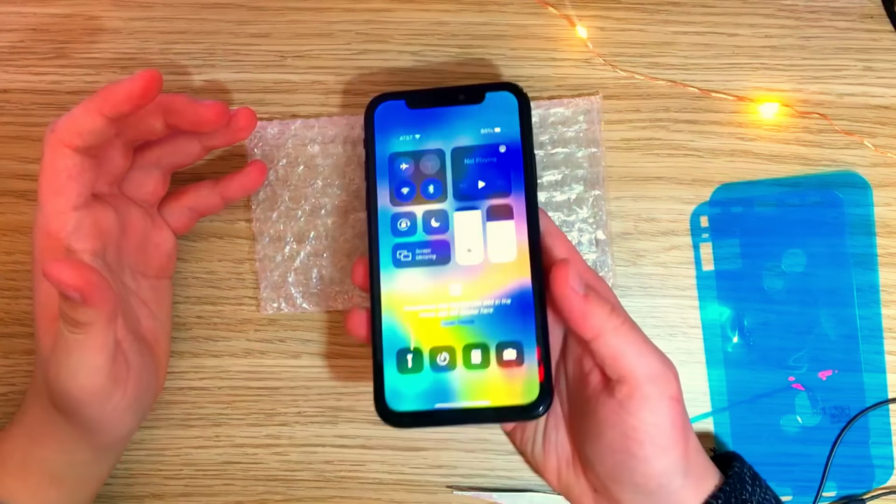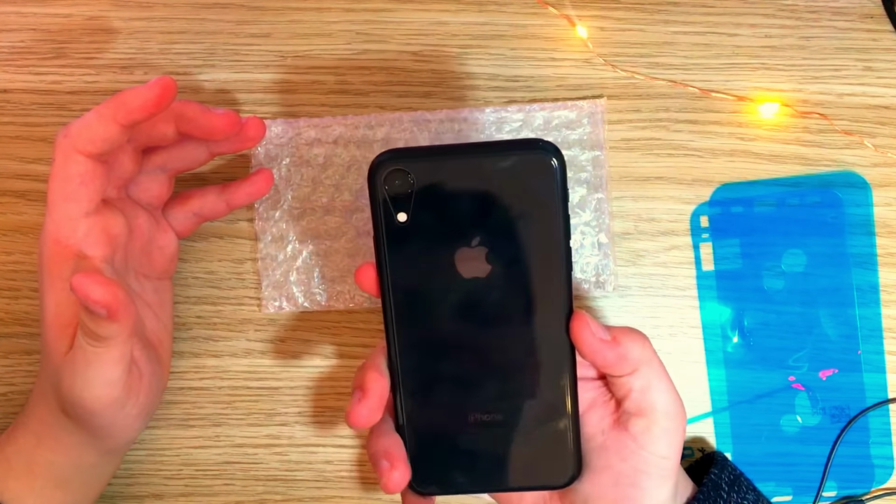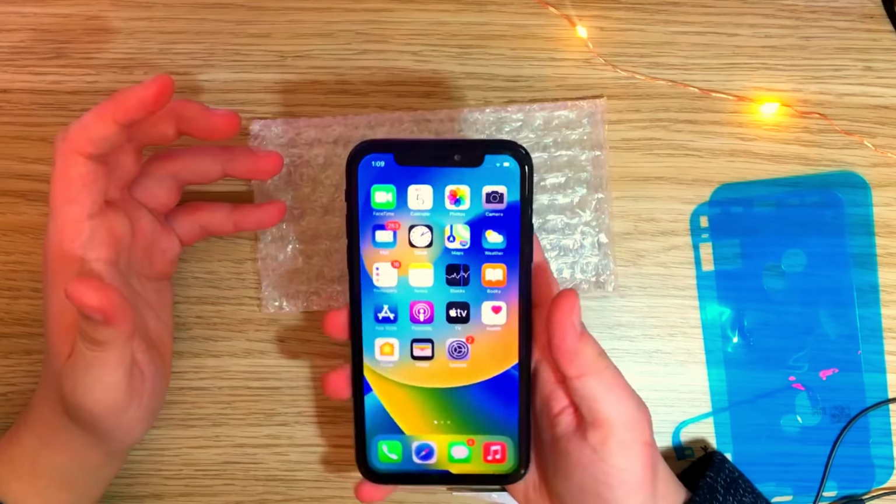With a fully working screen that cost me $1. And that's about it.